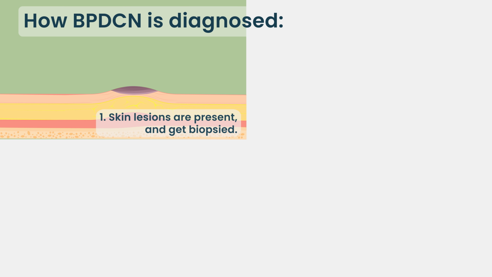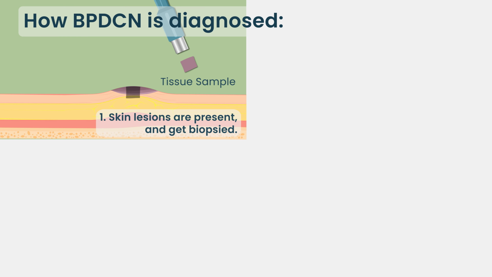One is the skin. That's one of the most unusual parts of BPDCN, is that almost all patients at some point may have skin involvement. The skin lesions are distinct, usually purple, violaceous, dark colored lesions. Of course, you have to biopsy to make sure it's BPDCN and not AML leukemia cutis, infection, benign conditions, et cetera. So number one for the diagnosis, if there's an abnormal skin lesion: biopsy, taking a picture, characterizing it.